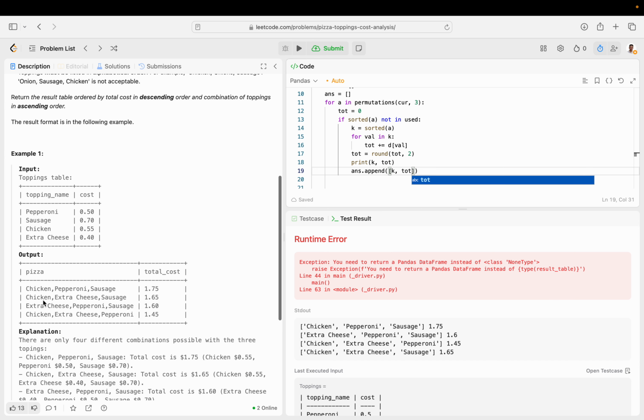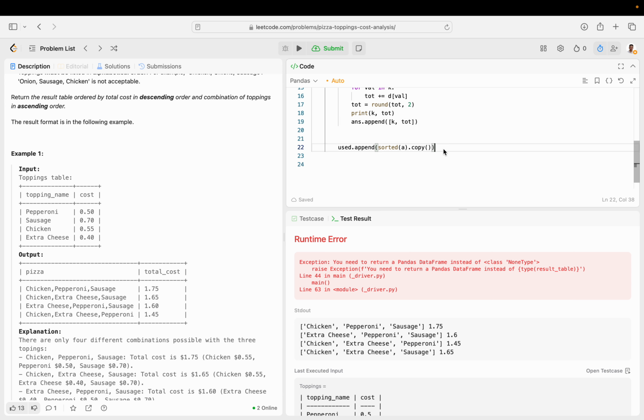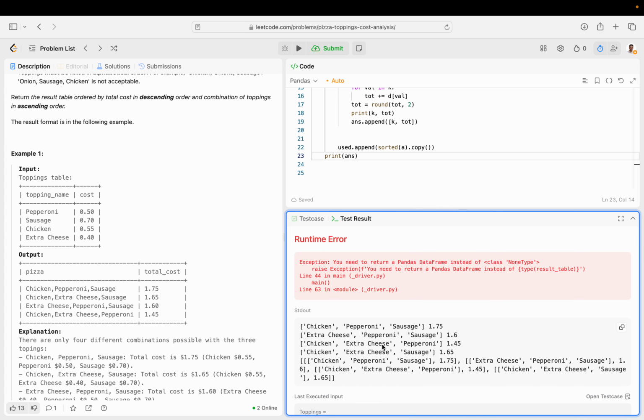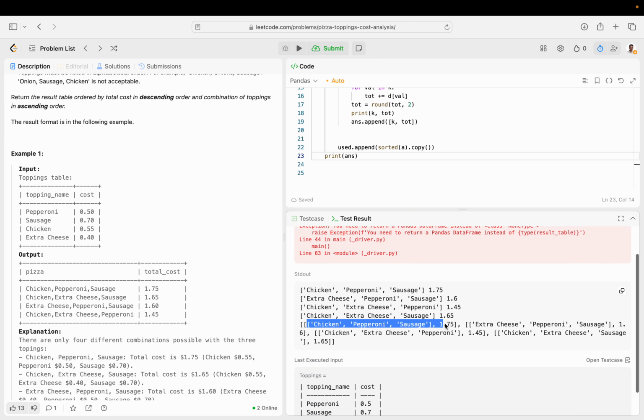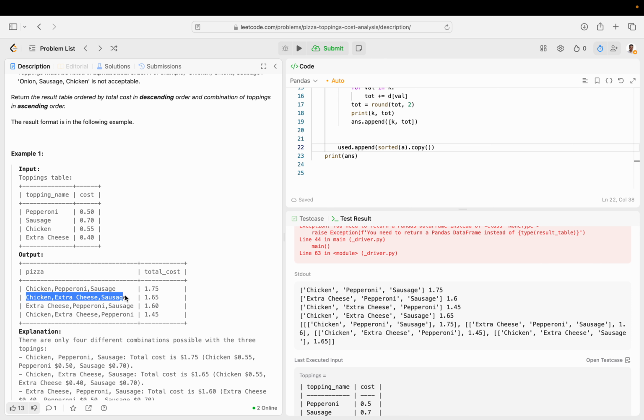And if you notice here, if we print answer, this is not sorted yet. 175, extra cheese, pepperoni, so it is not, because this is supposed to be the third one, not the second one.